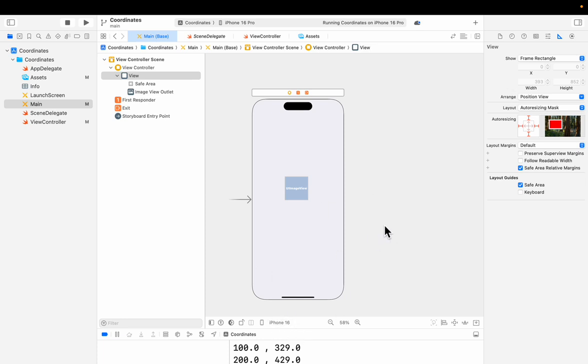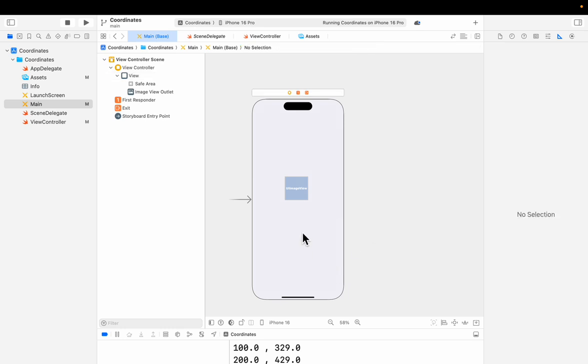It could be Pro or 16, it doesn't matter. Just select the view or the phone and you see the X, Y values are 0, 0. Width is 393, height is 852. So the origin is 0, 0.